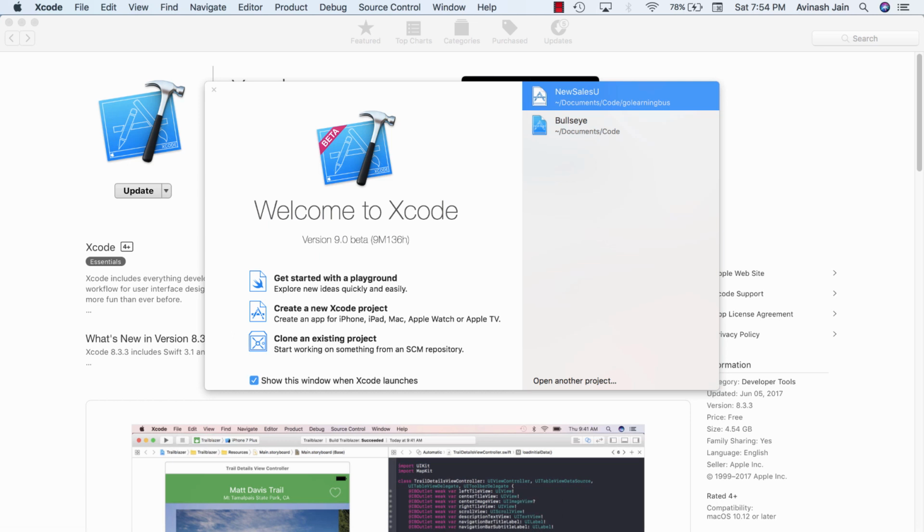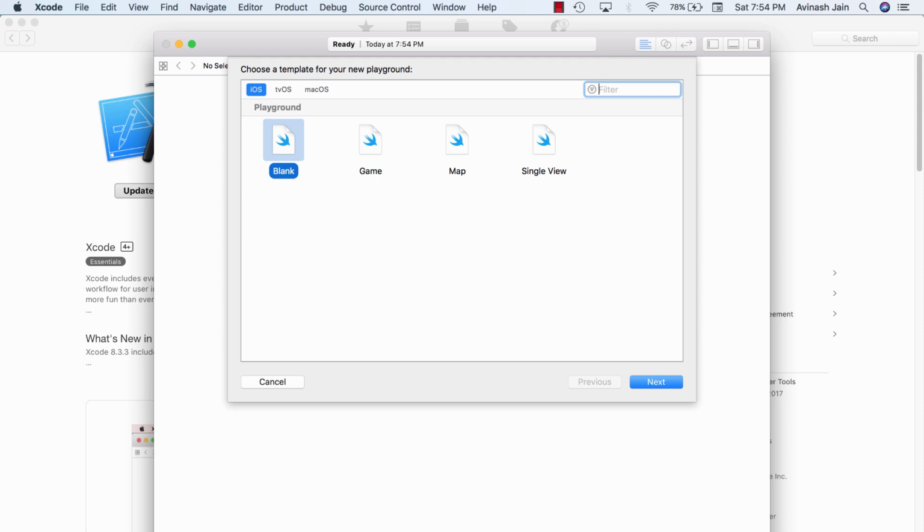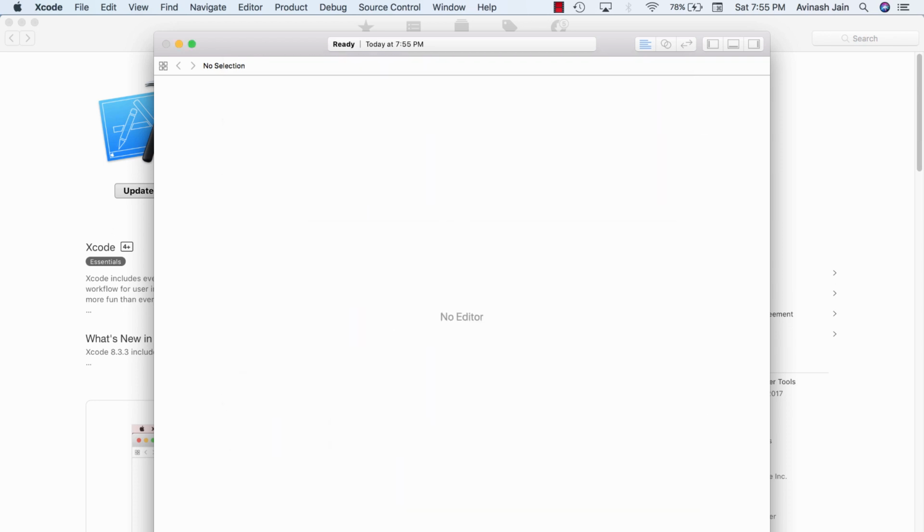Apple introduced playgrounds, and playgrounds are a very, very fun and effective way to write Swift. You can test out code, you can write code. It's honestly great. Again, you notice my version is 9.0. Don't worry what version you have, it's okay. Just go ahead and click Get Started with the Playground. Your screen might look a bit different, but just make sure that you're creating a blank playground and hit Next. Then it's going to ask you for the name. I'm going to call this Learning Swift.playground and hit Create.